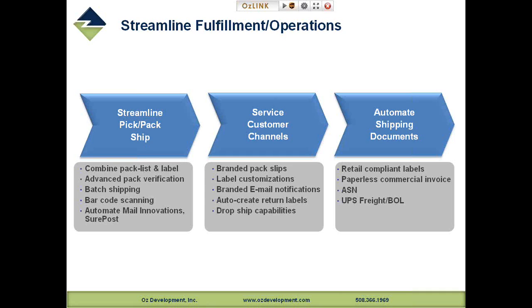So, being able to service those various channels in an effective way, and that might be, we talked about branded pack slips. Maybe there's some customizations on a label that can help the customer. Simple email notifications, emailing out that shipment's gone out. Here's the items in the shipment. In things like apparel, where you're maybe automatically generating a return label, make it easier for that customer if you have to get that back. Both easier for the customer, but also when things come in, you get better visibility to things coming in, and the processing on the inbound side is much more streamlined and effective as well.